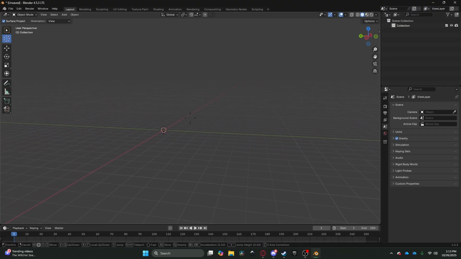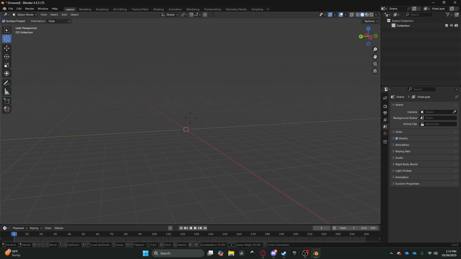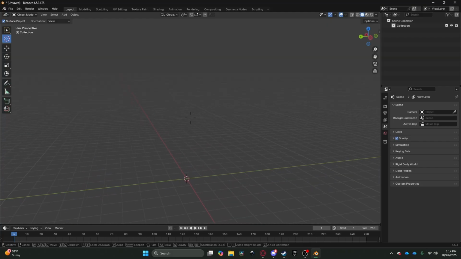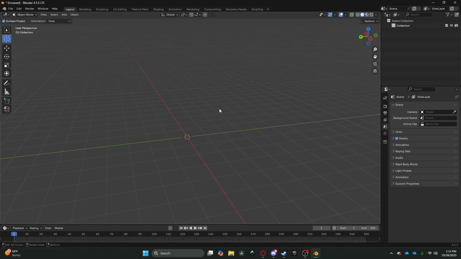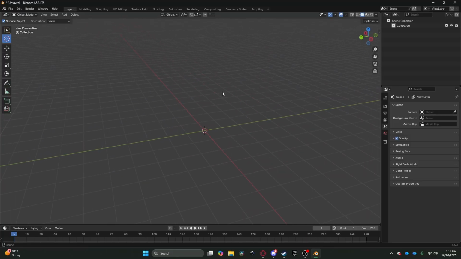Now you can see I am pretty slow, so what you want to do is scroll your mouse wheel up. That will make you go faster. As you see, I'm going faster here, and if you scroll it down, you'll start going slower. You can do E and Q to go up and down. E is up, Q is down, W is to move forward, and that's basically all you want. And if you want to stop this free cam mode, you just left click, and you're back to the regular view where you can just circle around or pan around.